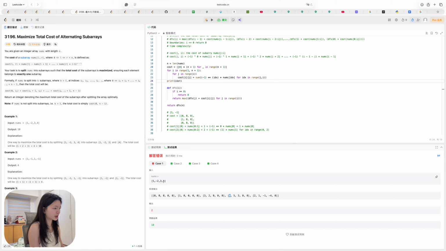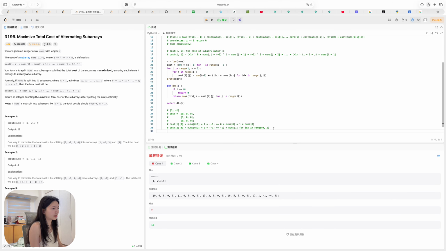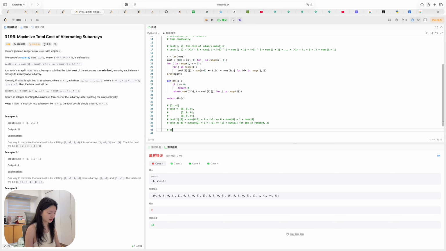And this will be the subarray 3 till 4. So 4, 3. Why is it minus 4? Yeah, something may have been incorrect.